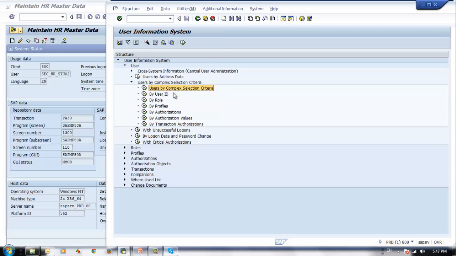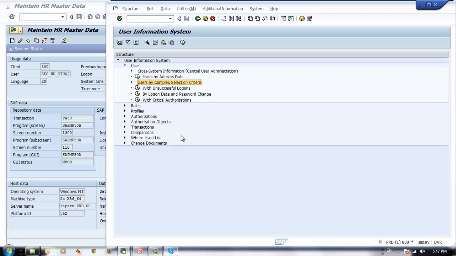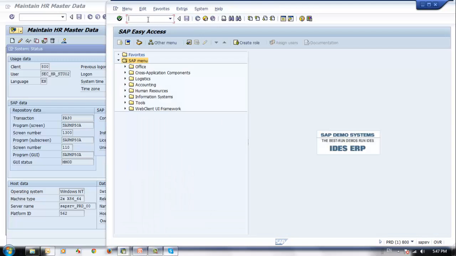So from this we can confirm whether this particular authorization is available with the user or not. Right now we know this user has only display authorization. Let's try to add this authorization first, which this user is trying to do.